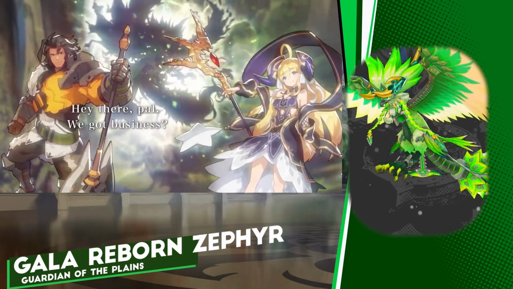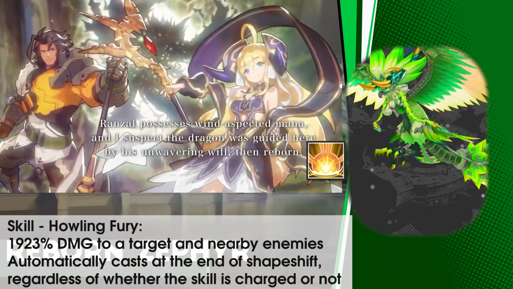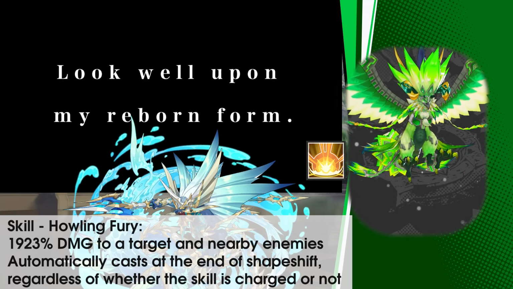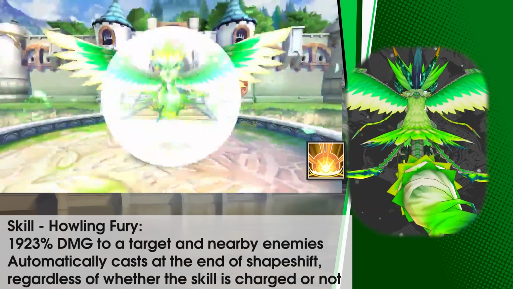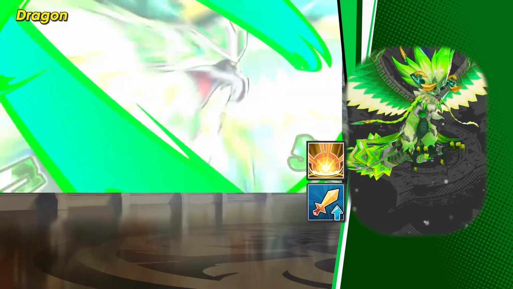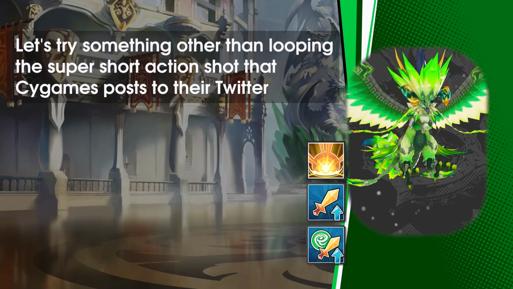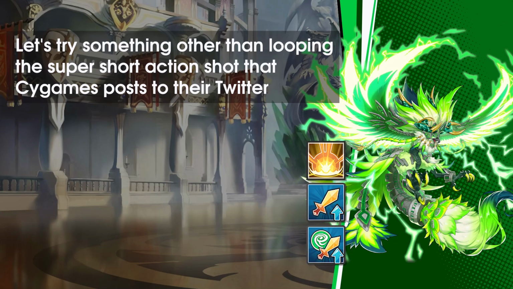Gala Reborn Zephyr's skill is Howling Fury, dealing 1923% damage to a target and nearby enemies. Much like Gala Reborn Poseidon, this skill is cast automatically when your shapeshift ends, even if it was already cast during the transformation. In terms of abilities, Gala Reborn Zephyr grants wind units 70% strength and a second ability of Wrath of the Plains, a plus 30% to the damage modifier against water enemies, which is typically 150%, for 45 seconds when the dragon gauge fills by 10%.